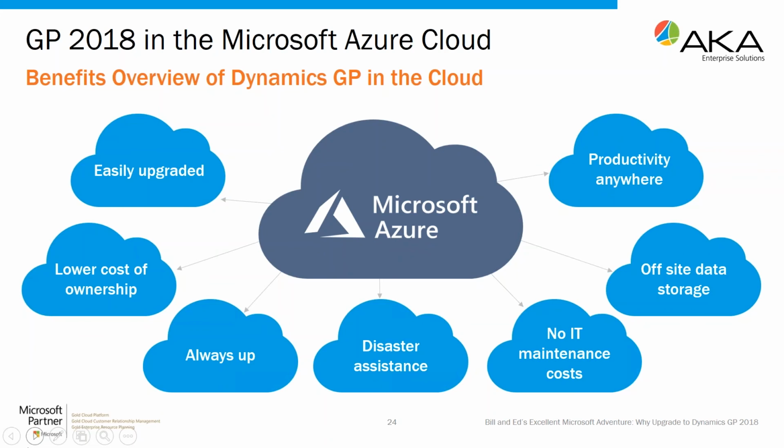Another nice thing is you have offsite data storage. I've had clients that maybe because of Hurricane Sandy and some of the things that have happened lately with the weather and storms, lose access to the data and not quite be sure when they spun those servers back up if they were going to be okay. When you move to Azure, everything's stored in a secure data center, everything's triple redundant, so you really know, you're partnering with AK to manage your data, but on the back end, everything's really hosted by Microsoft in one of their large state-of-the-art data centers.